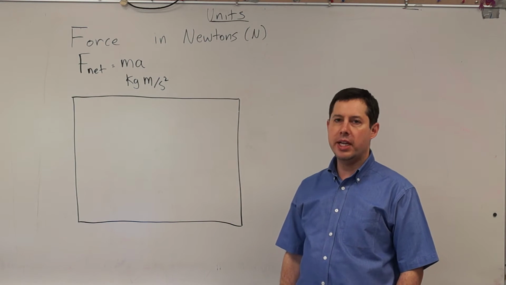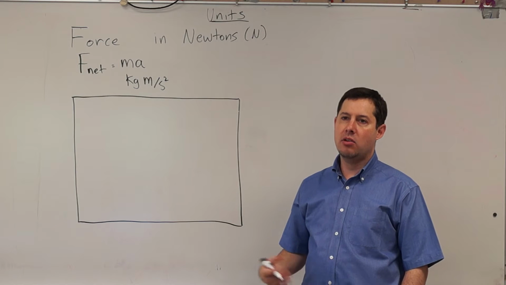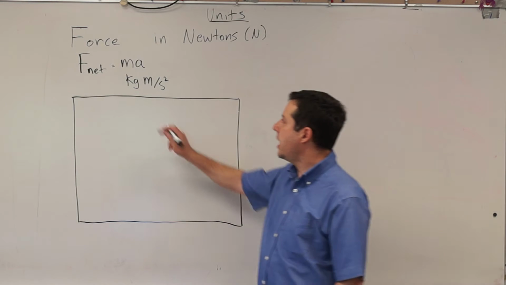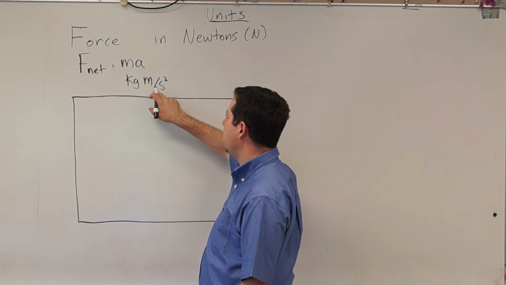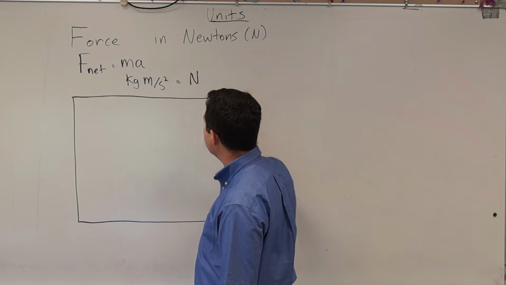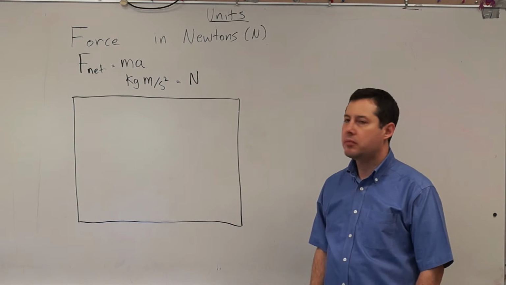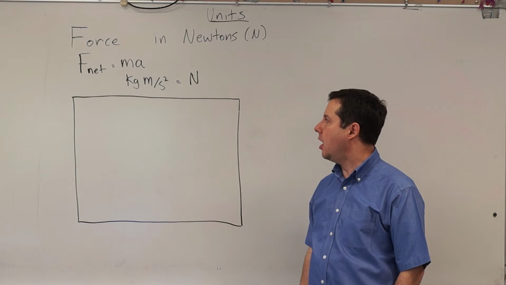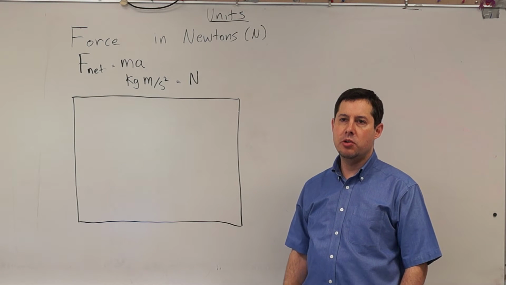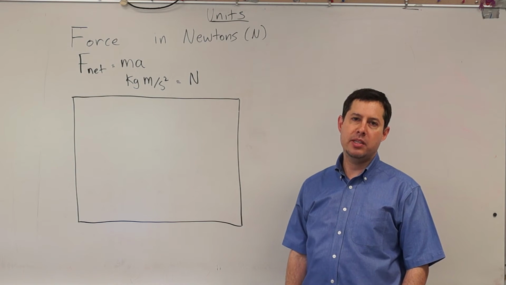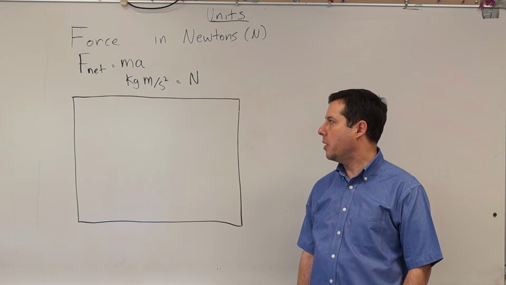So if we just look at the units on this, as is often good to do when we're trying to solve problems, we can say, hey, we know that the units of kilograms meters per second squared should be equivalent to newtons. Because the units for these things always have to add up. Whenever you do problems, your units should work out correctly. If there is a problem with the units, that might be a sign that you did something incorrectly.